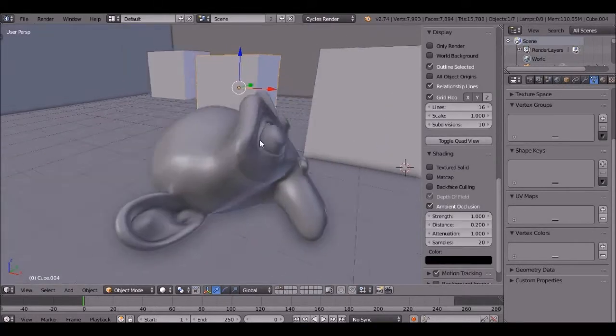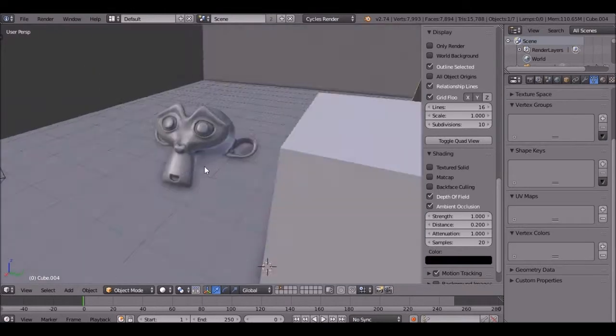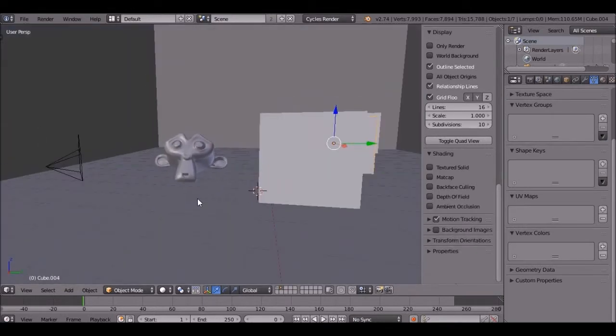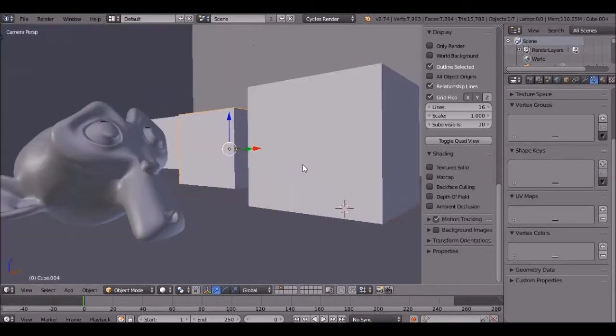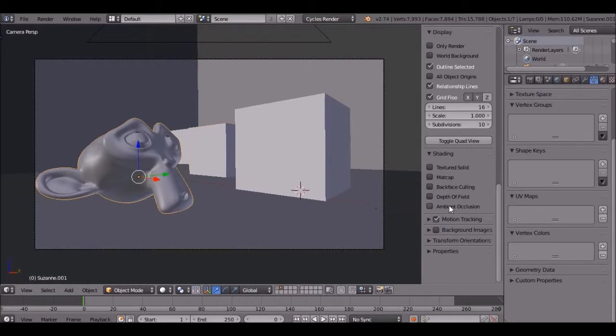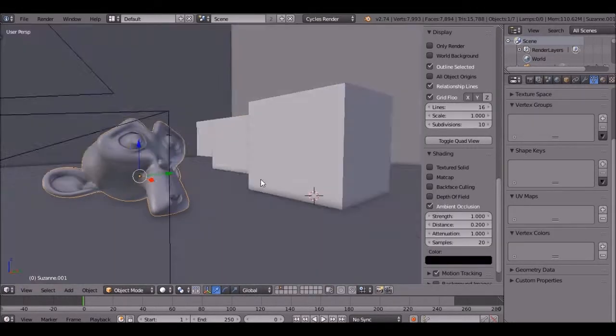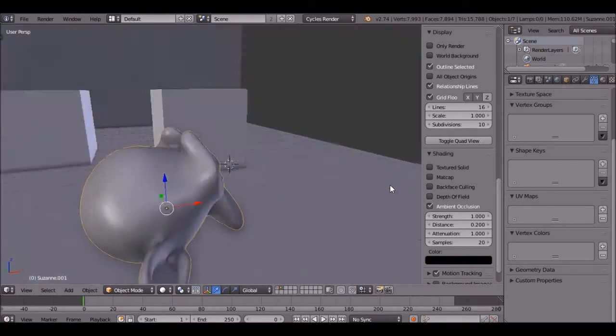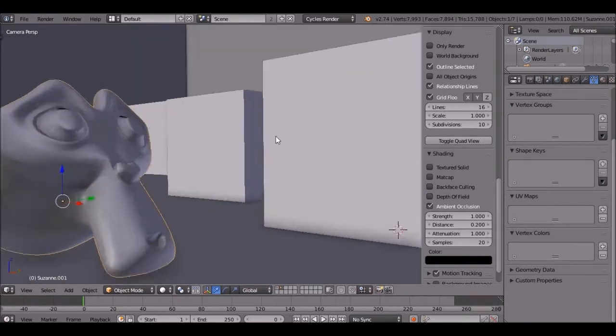So I'm just gonna switch to the second scene. Now this is the second scene. Let me just pretend that those things weren't ticked. So yeah, this is just without it in the viewport and in the final render. You click ambient occlusion, and now there's ambient occlusion. But you see, there's no depth of field.